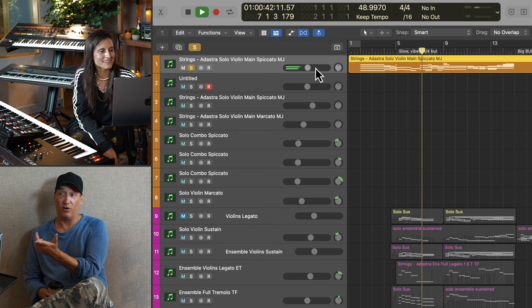So why is that working? For me, there are two reasons it's working. The first and foremost reason is that the performer was really invested in the short notes, which is normally pretty hard to do in sample sessions because they tend to be somewhat mathematical, which is a problem in sampling. And the other part is that the samples are so extensive that you get enough variations every time, so it's not the same note repeating itself.